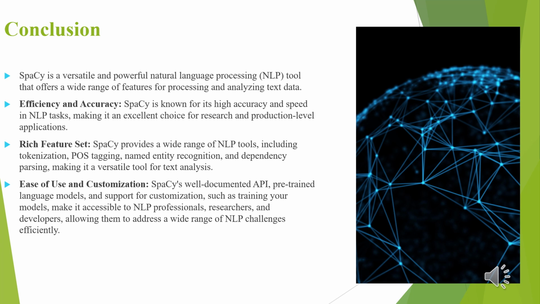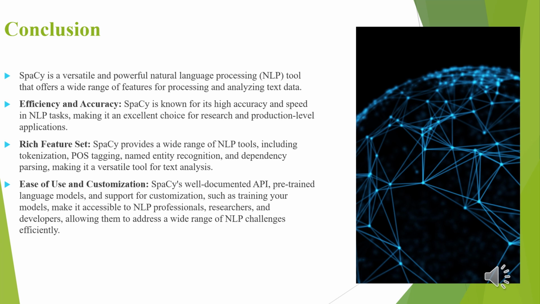As we wrap up our discussion on SpaCy, it's very important to highlight why it stands out as one of the most powerful and widely used natural language processing libraries. It offers a comprehensive, efficient, and user-friendly solution for text analysis. Whether you're working on research projects, building AI-driven applications, or processing large-scale text data, SpaCy provides all the necessary tools to make NLP tasks accurate, fast, and scalable.